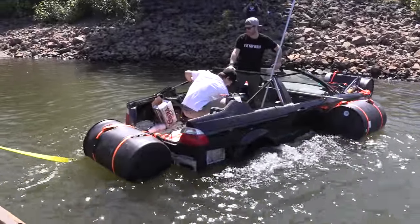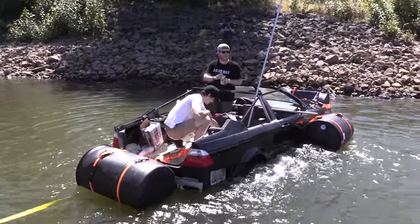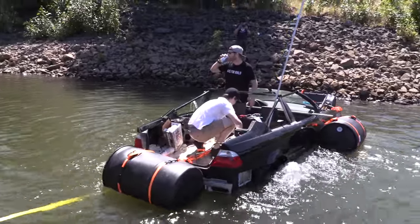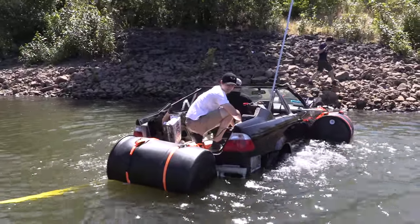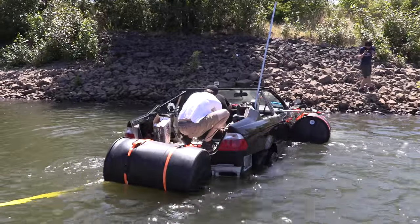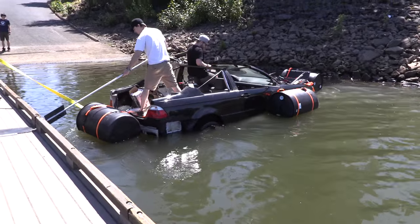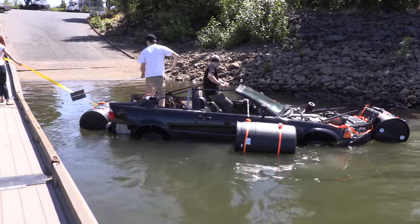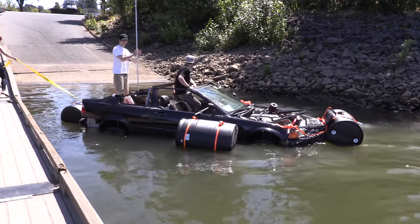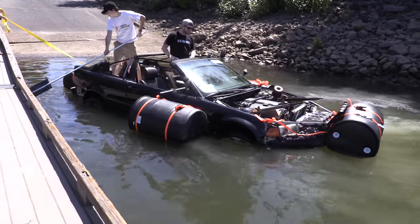All right, I want to drink a beer and try and drive this out just to prove the method. Eric, can you hear me? Are you down at about one or three or what on your transmission? First gear. I don't know why I'm still driving. You know, just a little bit more waterproofing, we'd be super good. You can drive that out. Yeah, you could. Throw it in reverse.